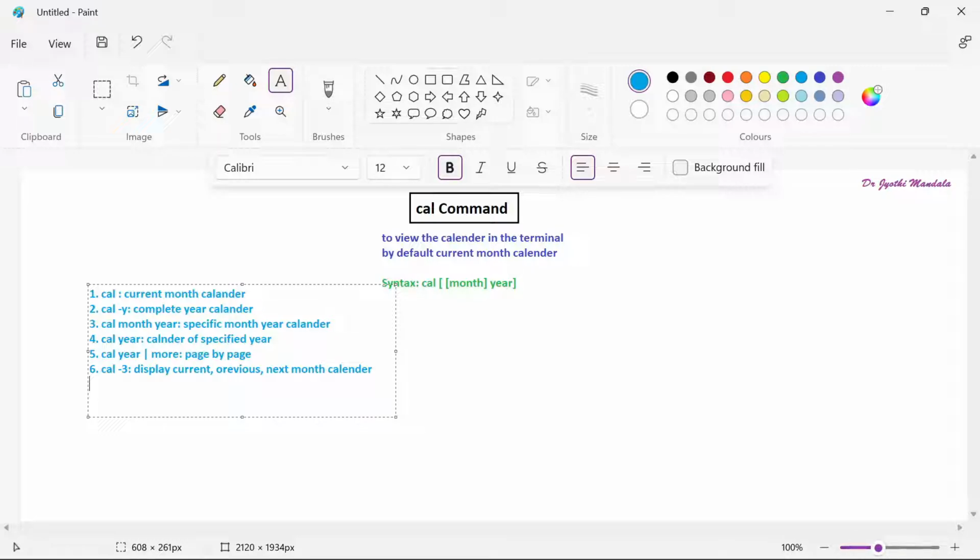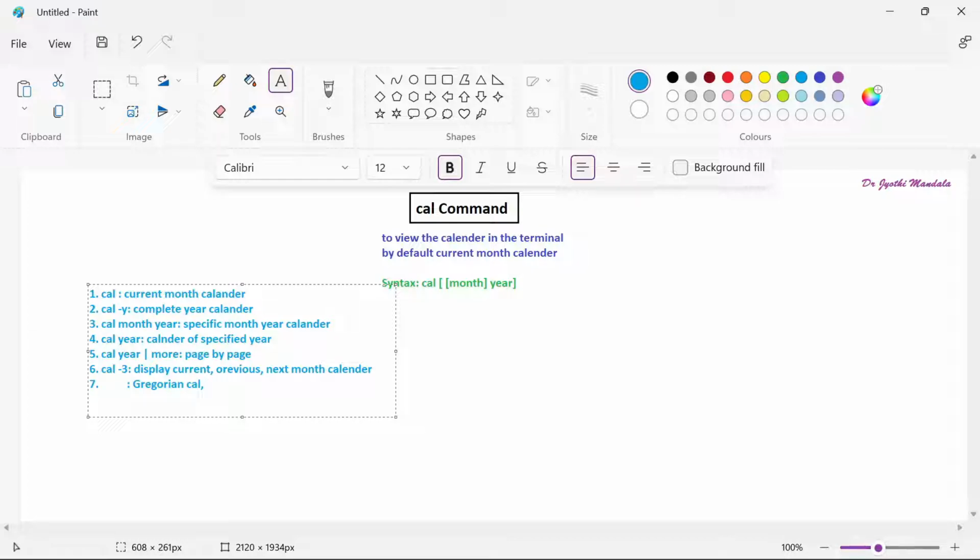I'll write it down. In the format of that calendar, after every month end, maybe the 30th or 31st, the next day it will reset the day to 1. That is called the Gregorian calendar.